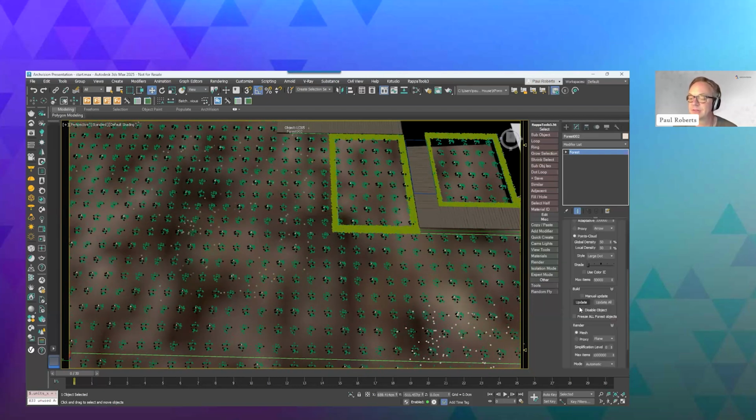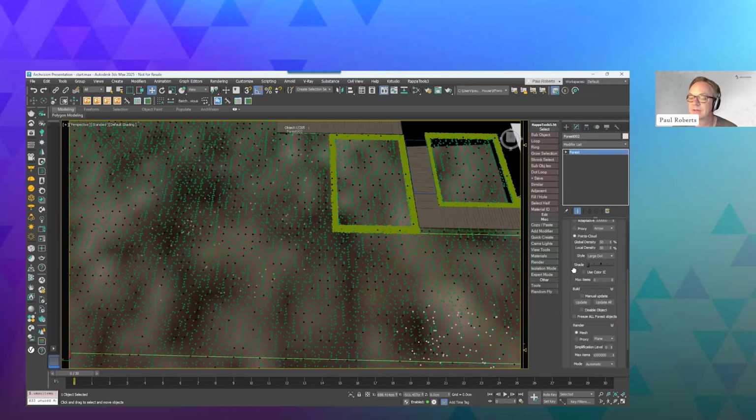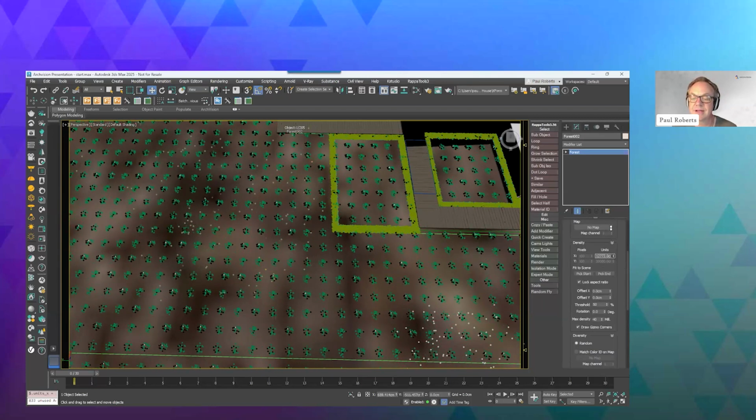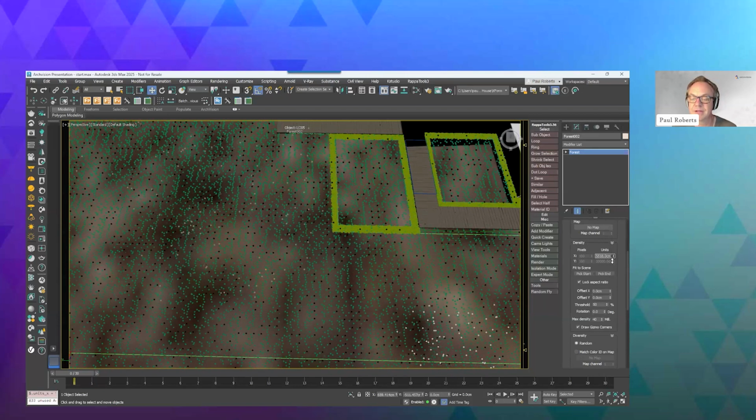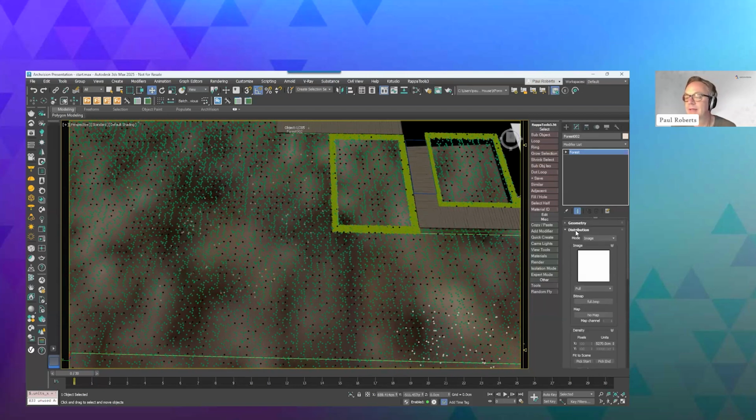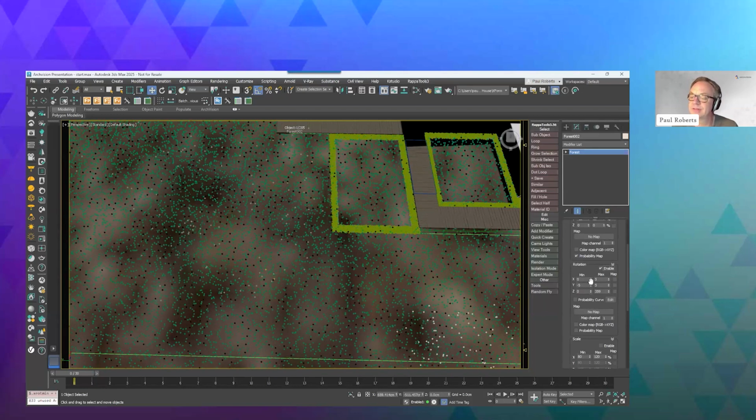Let me just change my display to 0. So you just dial this down until all the plants just about overlap and there are no gaps between them. And then come into transform, turn on rotation, this time setting the minimum and maximum XY to 0. Because they're like manhole covers, and if they're tilted upwards, you're going to see the edge of them. So you need to make sure that doesn't happen by turning that rotation off.